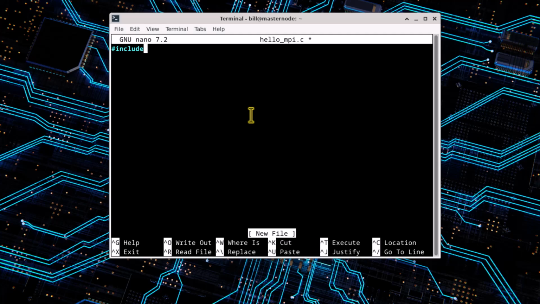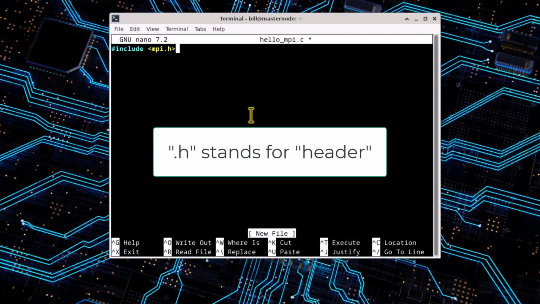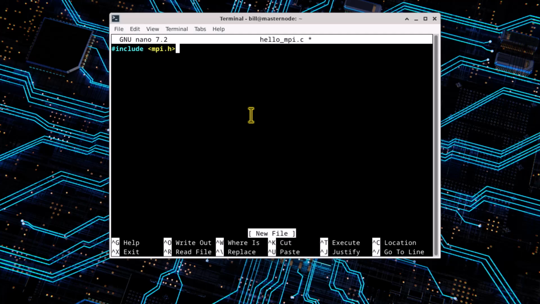What we're doing is telling it, I want you to include certain libraries here that I need to use in my work. Now the libraries can come in a couple of ways. There is a library called mpi.h. The .h stands for header, and this is the list of ingredients, the things that the program needs to run and use MPI. So we have to include this. Now you might see a different way of notating this instead of left and right angle brackets. This is pretty standard though in C and C++.